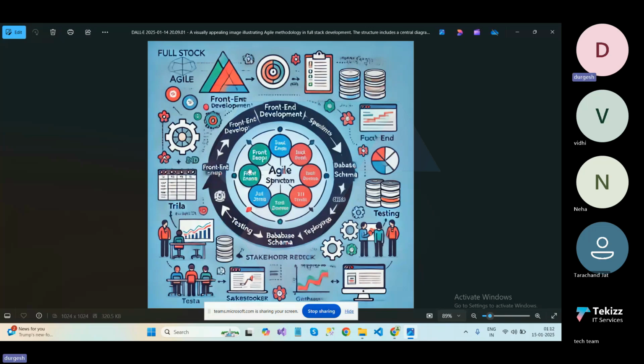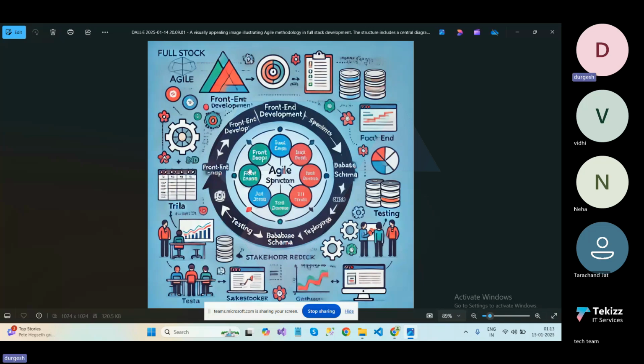When we use the Agile model, we use some tools like Jira or Trello. Jira is used for planning and tracking tasks, creating tickets for the development team. And GitHub or GitLab for version control and collaboration.